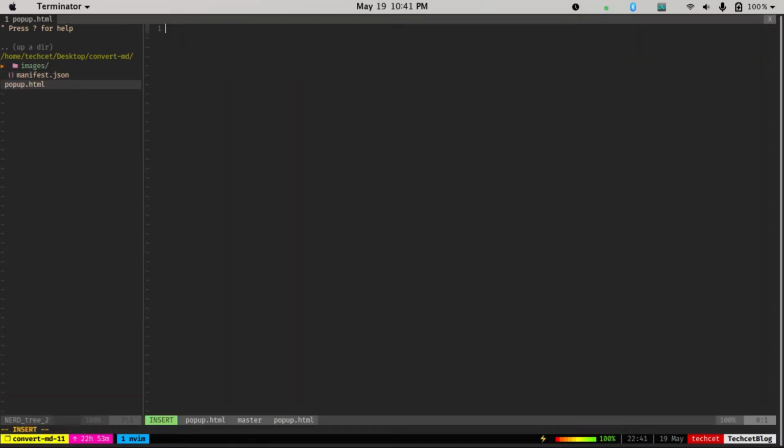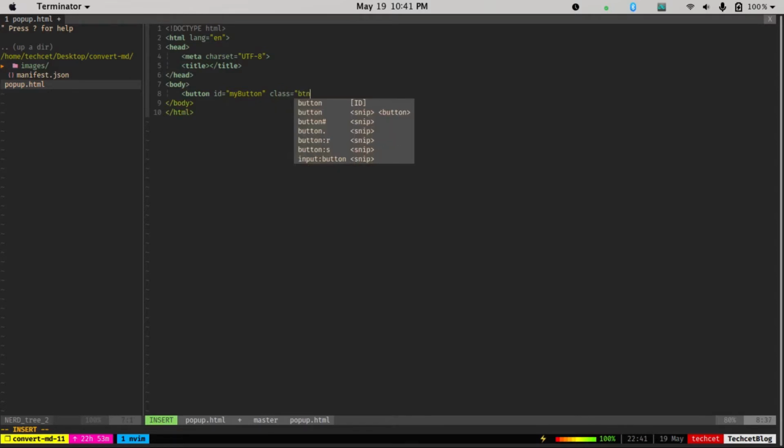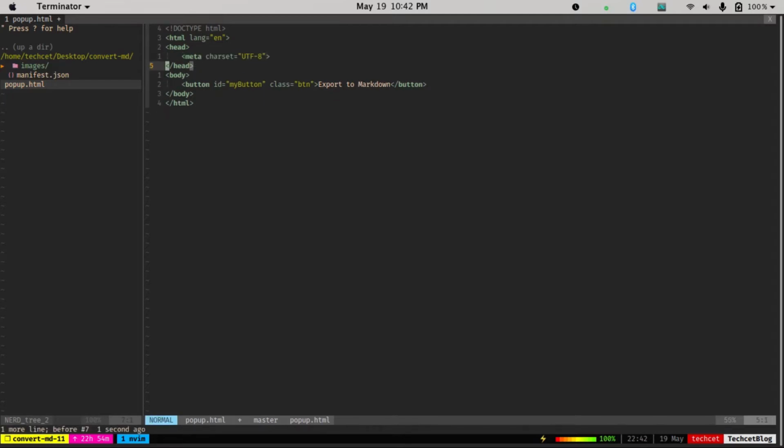Now inside popup.html we can create our HTML structure and use a button, then the ID, okay, class btn. Now we have this button, and now make it say Export to Markdown. Okay, we can remove this, we don't need this.